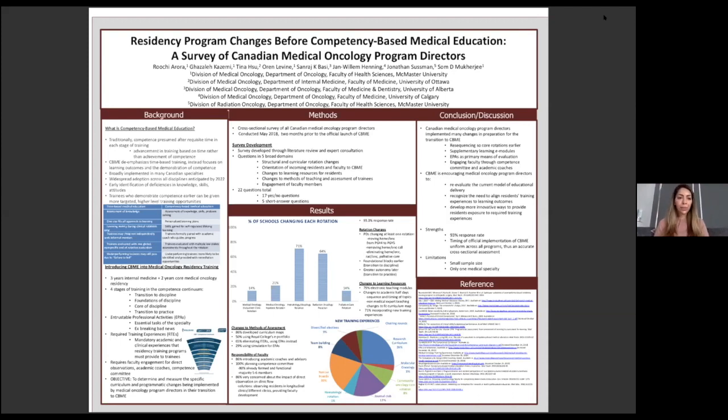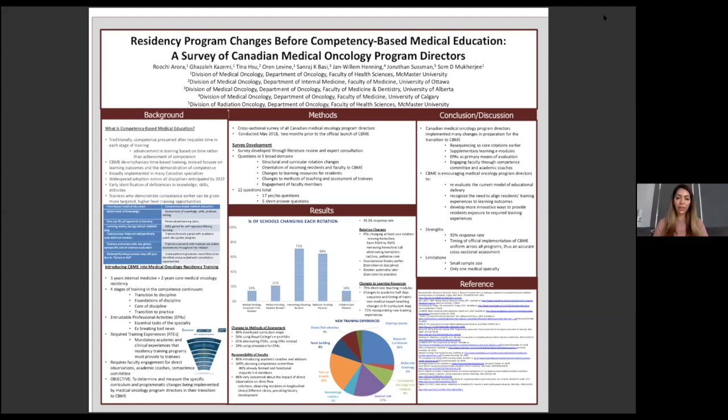With respect to responsibility of faculty members, 86% of program directors reported that they were introducing academic coaches and advisors. All programs had planned for a competence committee, and the majority of them had already met, and the majority of them had 5 to 6 members. And the majority of program directors, interestingly, also reported being very concerned about the effect of workplace assessment and observations on clinic flow.